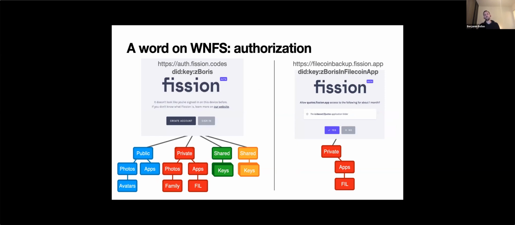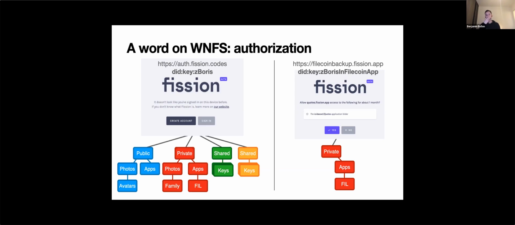So actually, when you go to some application and you authenticate with Fission, you're actually not authenticating, you're authorizing, because it will redirect you to auth.fission.codes, where you are presented with a pop-up screen that asks, do you want to give permissions to this application? If you permit it, it will get the AES key of the subdirectory the application is asking for, encrypt it, and send it back to the original page. So actually you're getting authorization, not so much authentication.